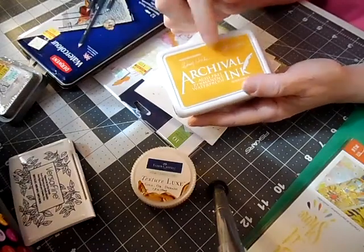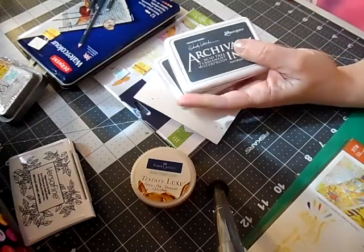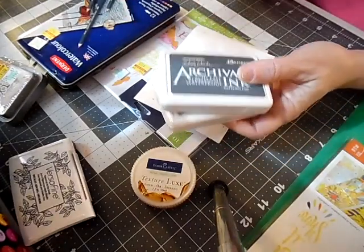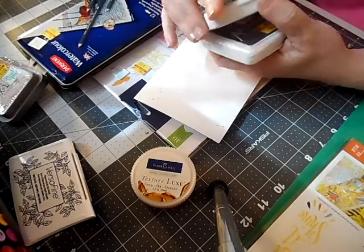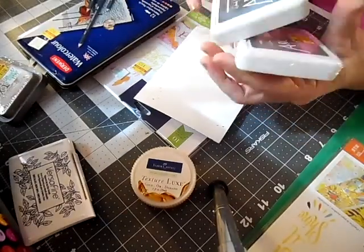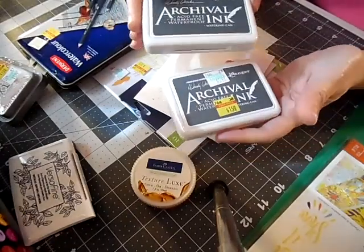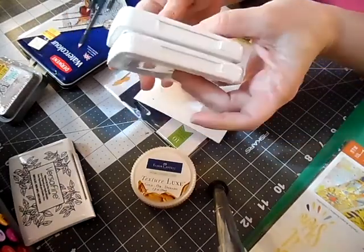Now I had gotten some Wendy Vecchi archival ink a couple weeks ago, and I do like it a lot. I found this. Again, this was in the clearance section. It was not in the regular crafting section with the rest of the inks like a lot of the clearance priced items have been. This is also Wendy Vecchi, and it's called Watering Can, and it's actually a nice deep gray color. I like it a lot. For some reason I thought it was going to be a little bit lighter so I could do some no line coloring, but it didn't work out quite that way, but that's okay. I don't have any gray ink, so this is going to be awesome. And again, look at the price on that. It's originally $5.99 and I got it for $1.50, so $3 for 2 of them.